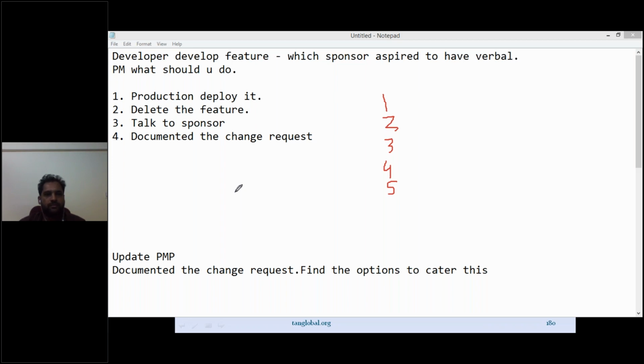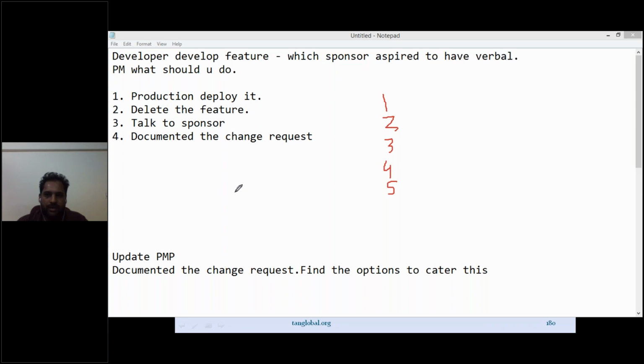So my immediate concern would be first talking to the sponsor to apprise him of the situation, whether he wants it or not. If he does tell me, oh, I'll put an official request, yes, I want this XYZ feature, then I would document a change and update the project to accommodate this feature to be reflected in the plan. I'm just thinking from my thought process, but I wanted your opinion as well. No, correct.